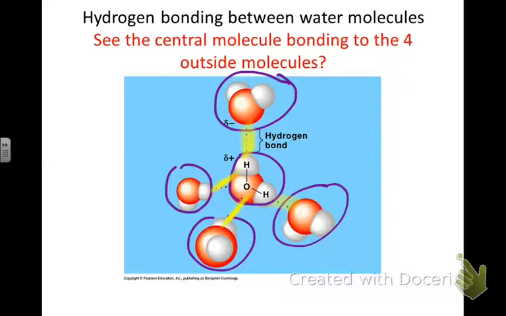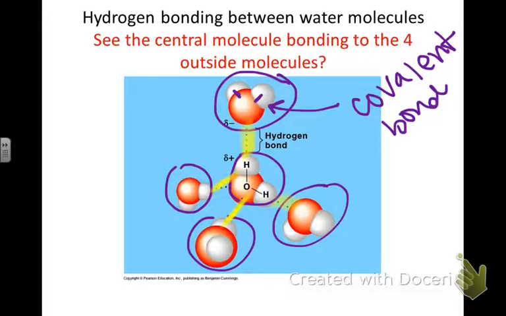Now, don't be confused. I don't want you to think that where oxygen and hydrogen bond inside the water, that's a hydrogen bond. That's not a hydrogen bond. Where water molecules bond to water molecules, that is a hydrogen bond. This bond right here is actually a covalent bond. Y'all remember what covalent bond means? It's where the electrons are shared. Good. So water bonds to water with a hydrogen bond. That's the most important thing you want to know about water, that it has hydrogen bonds. When water bonds to water, it makes hydrogen bonds.